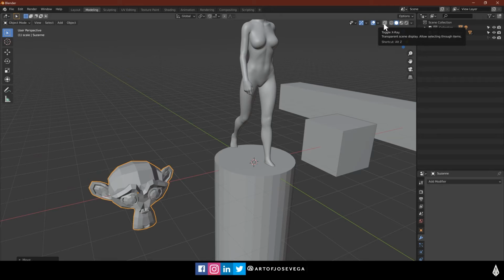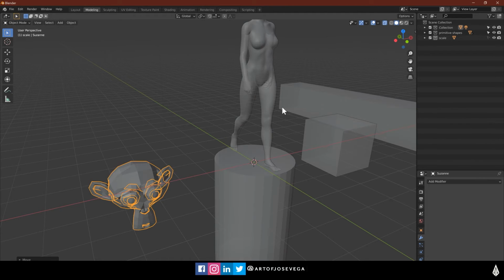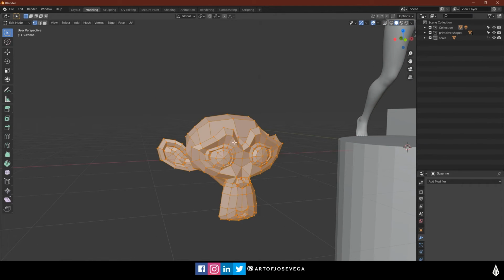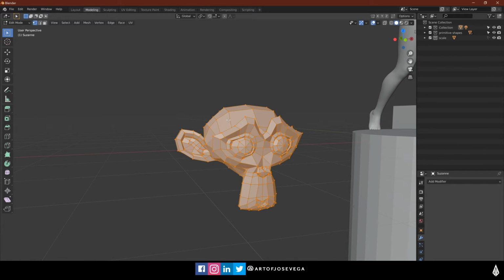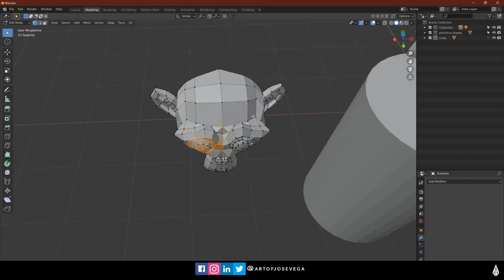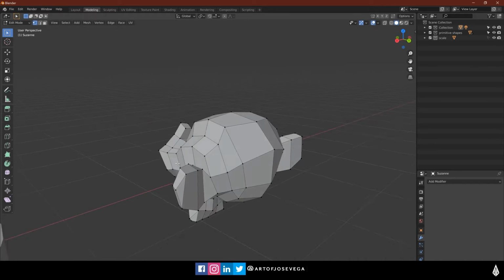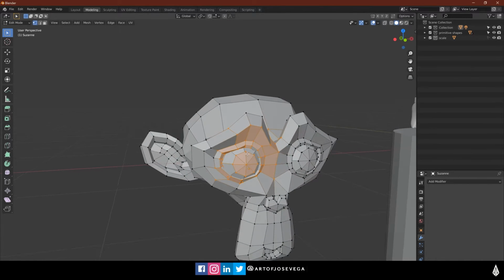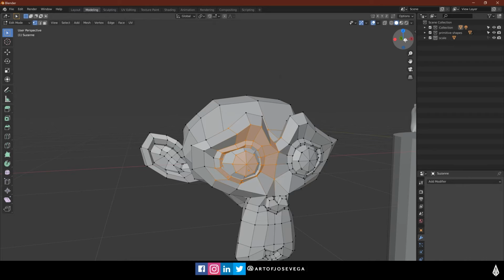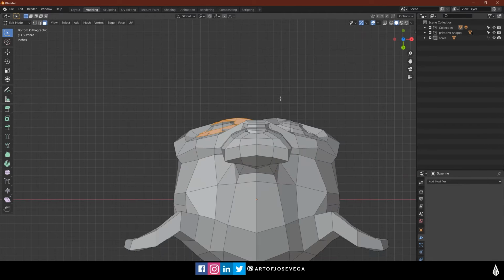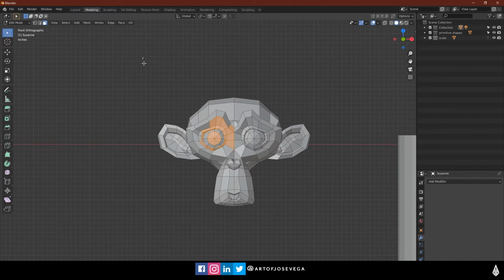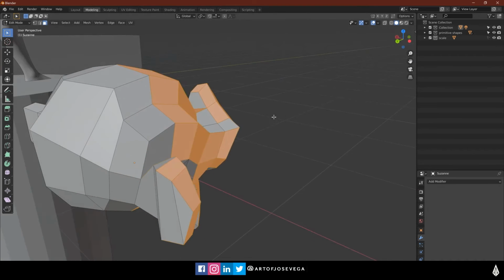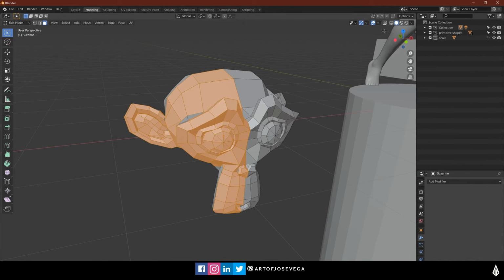Now the other option here is the X-ray. Now the shortcut for this is Alt Z, right? And the thing about this is, for example, if I go to edit mode, and we'll talk about edit mode later, but if I select here, you're gonna see that I look back towards the back, like it didn't select the ones in the back. So for me to be able to do that, for example, if I want to delete half of the face, if I go like this, it looks like I deselected half, but if I turn around, you'll see that I didn't select the ones in the back.